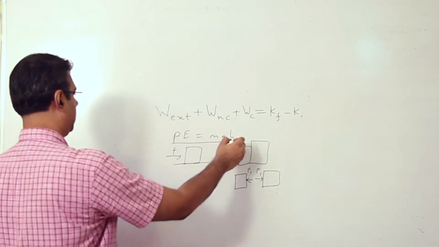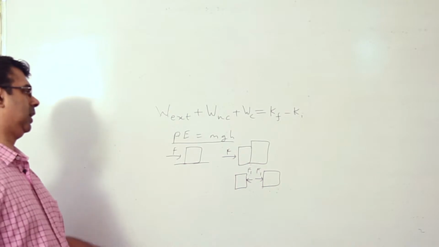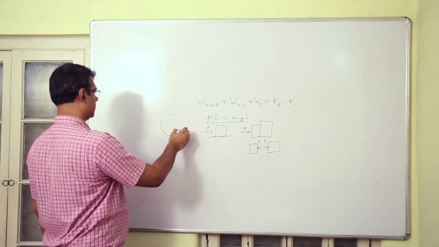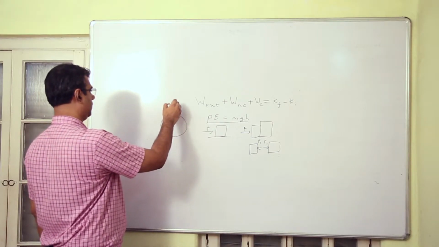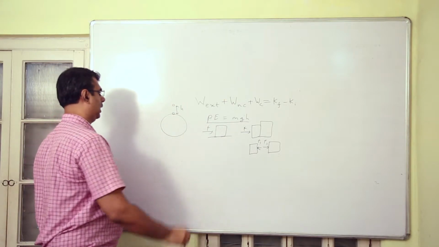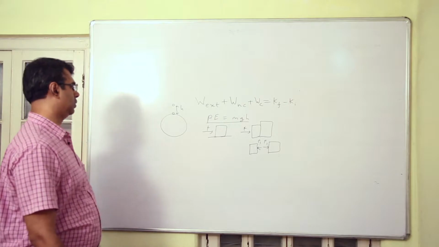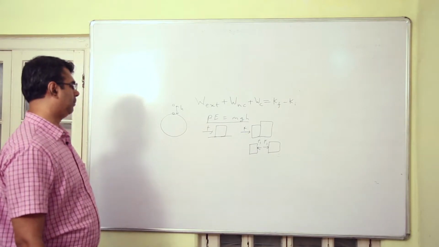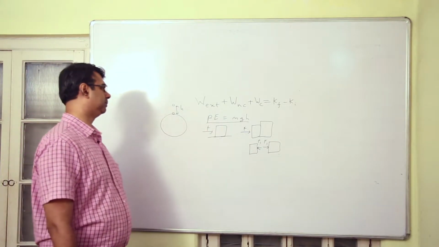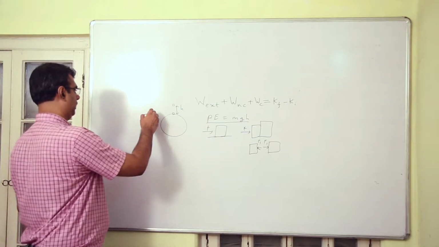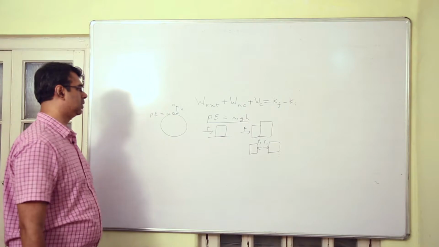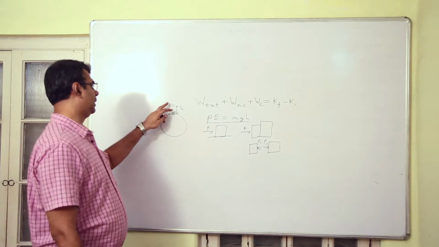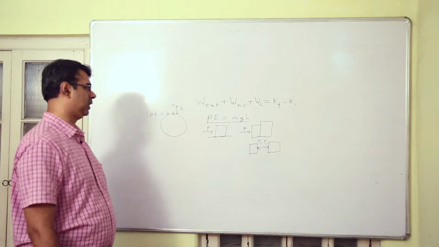Now coming to potential energy. When you were in class 9 and 10, you were told that potential energy is equal to mgh. Now what was the basis of this? You were told that if a body is on the surface of the earth and now it has been raised by a height h, then the body will acquire a potential energy equal to mgh. In this formula mgh, it was assumed that when the body is on the surface of the earth, the potential energy is zero. So if you consider the surface of the earth as zero potential energy, then automatically at this height the potential energy becomes mgh.